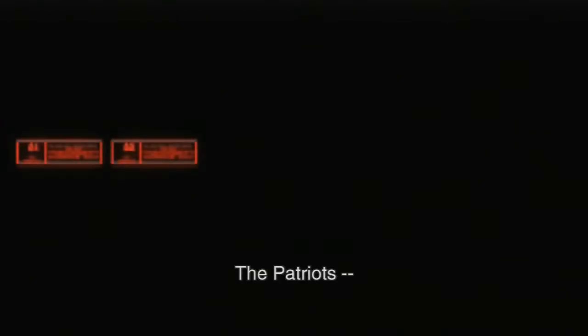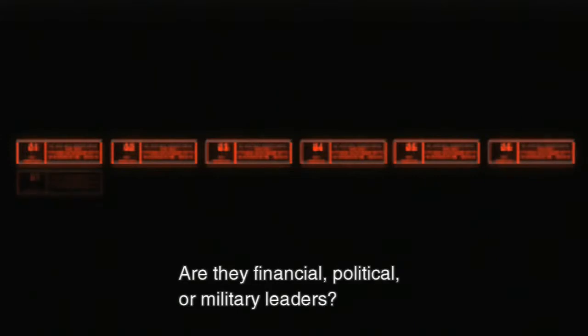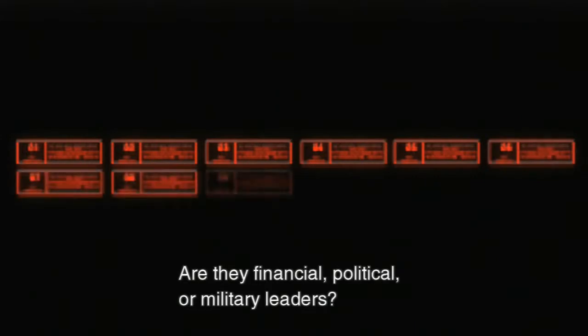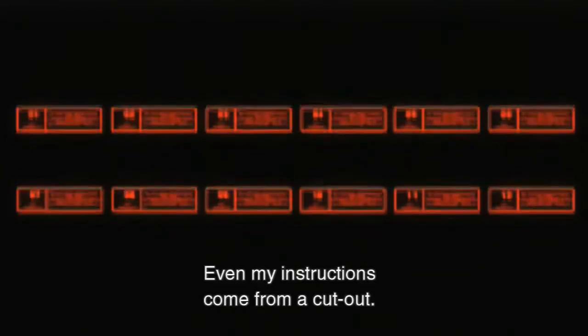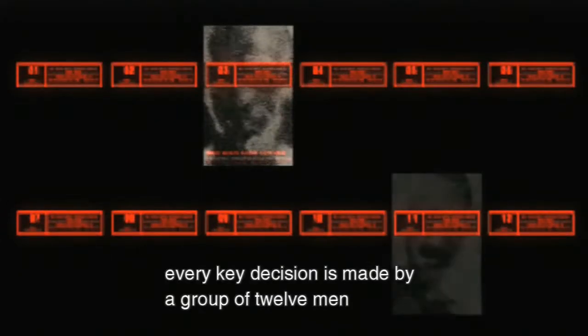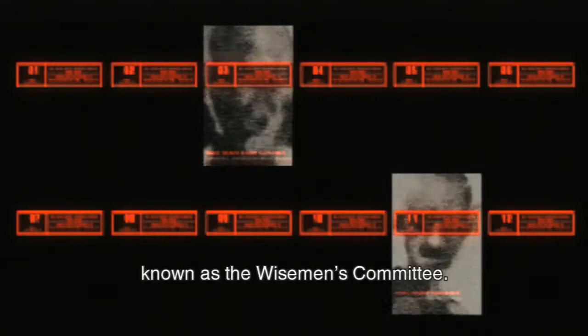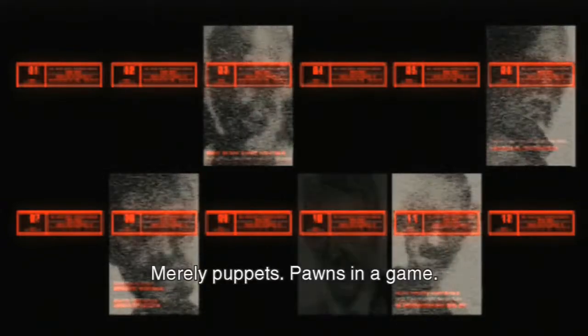The Patriots. Even I don't know who the actual members are. Are they financial, political, or military leaders? No one knows who the Patriots really are. Even my instructions come from a cutout. All I've been told is that every key decision is made by a group of 12 men, known as the Wise Men's Committee. Your office? The White House? Merely puppets, pawns in a game.